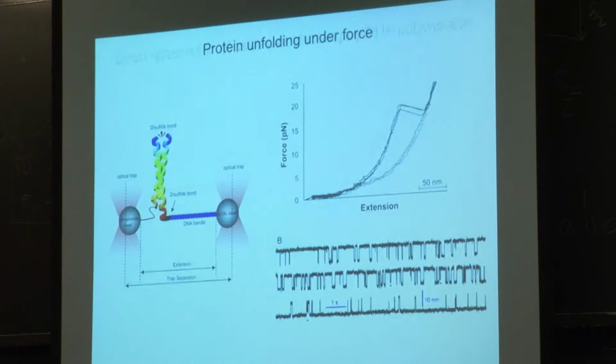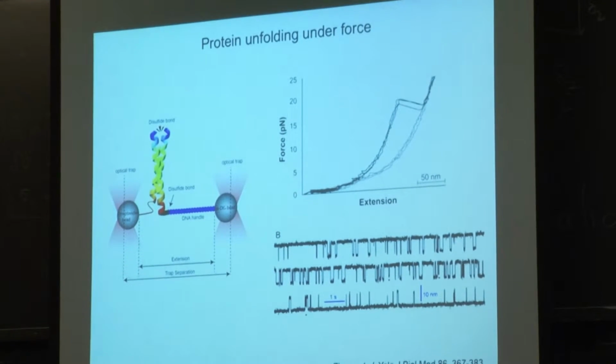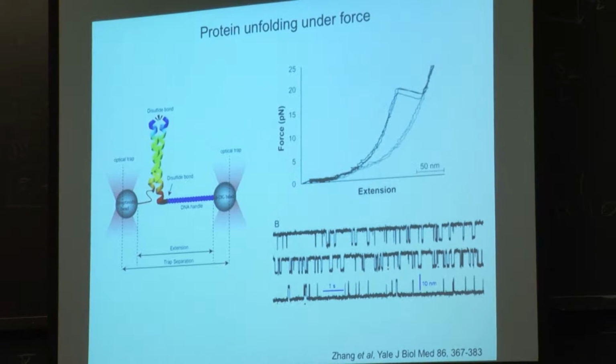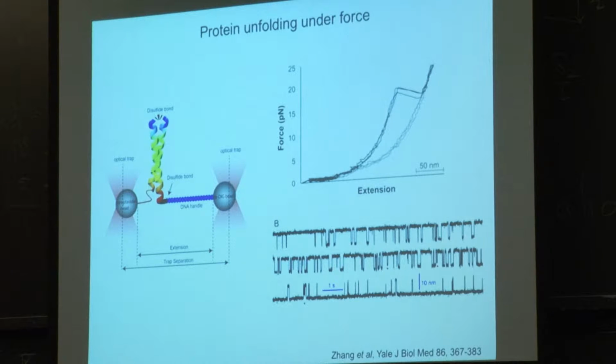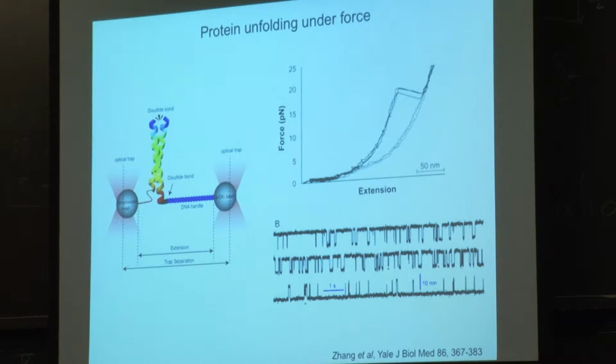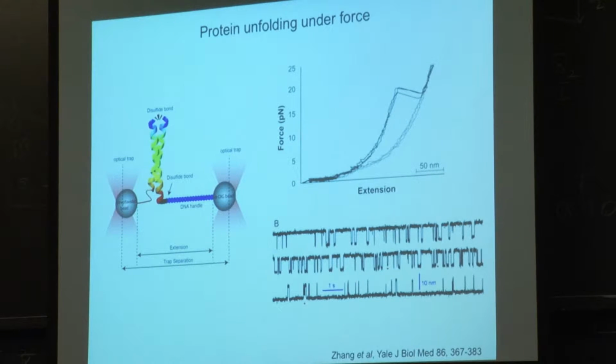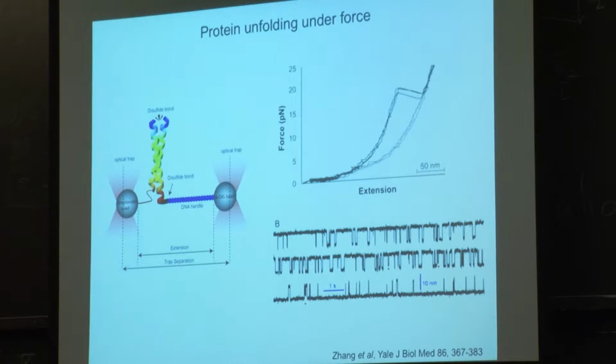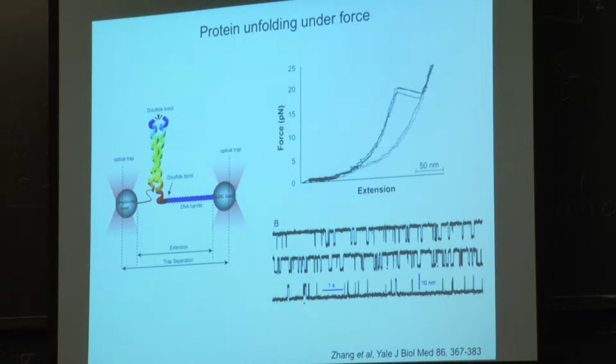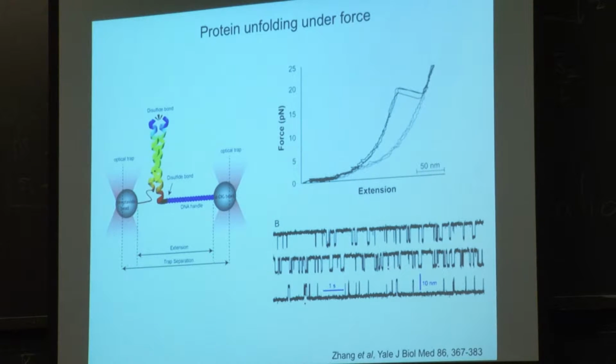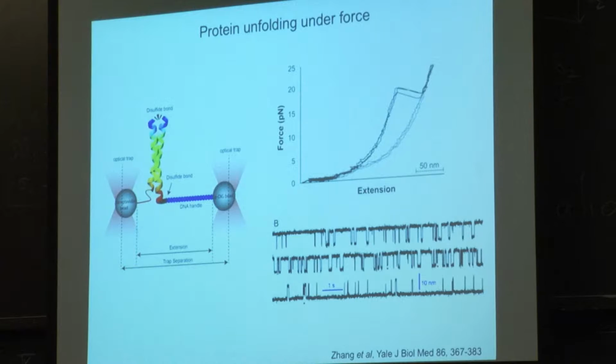Another use of optical traps, which has proved very fruitful for some people, is that you can use them to measure forces that molecules apply on a bead, but you can also directly apply forces on molecules by sort of turning the system around. If you move the center of the trap a little bit, then you can apply a force on a molecule which is, for example, bound in the trap, and see how a change in the force on the molecule will change the bead-to-bead distance, basically getting a force extension curve.